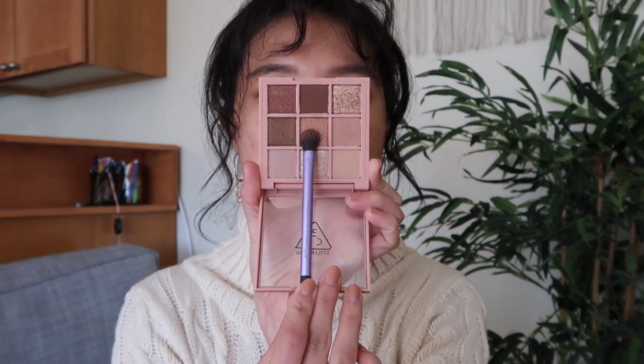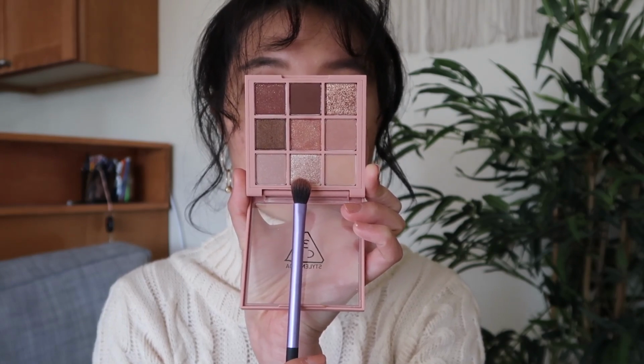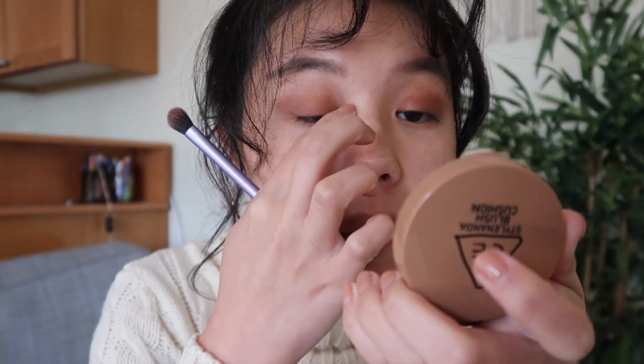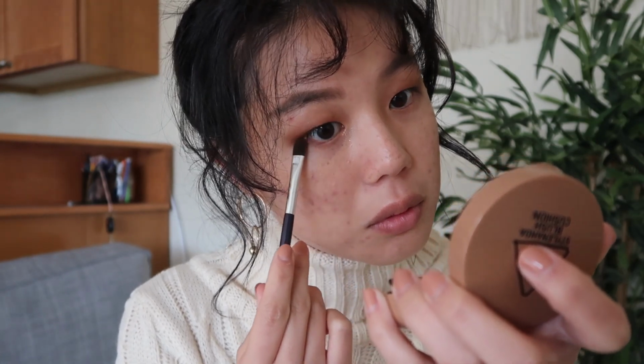I'm going to be taking this kind of brownish orangish shimmer shade in the middle here, and I'm going to be putting this from the center of my eye to kind of the inner part of my eye. So I don't know if that picked up on camera very well, but that shade layers so pretty on top of these kind of brownish colors. It's just such a nice shimmer. And the next thing I'm gonna do is take this light shimmery color right underneath the last one we used, and I'm gonna be putting that on my inner corner. Okay, and then the last thing I will be doing is taking that same really dark brown shade that I used at the beginning, and I'm gonna be using that to smoke out my bottom lash line.